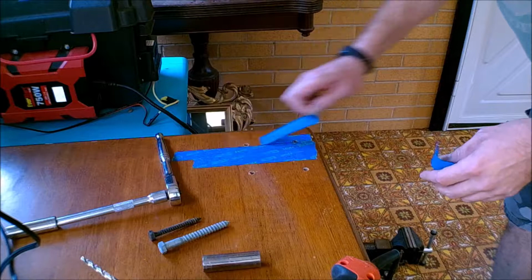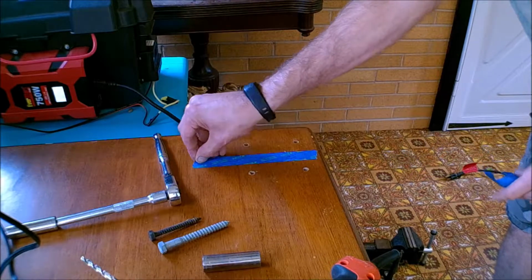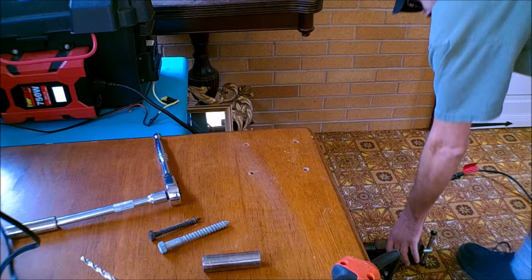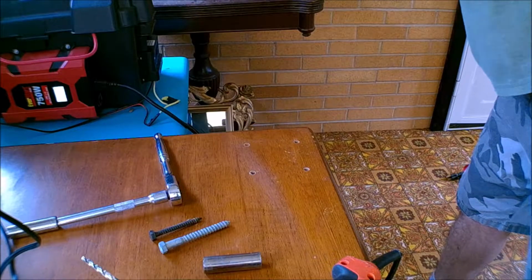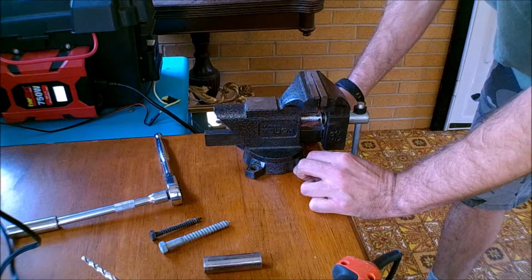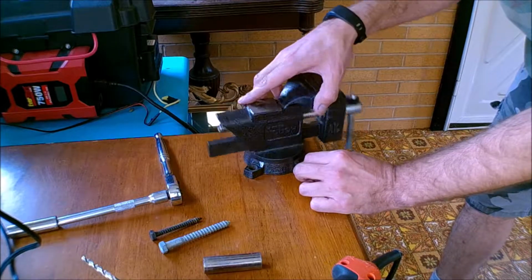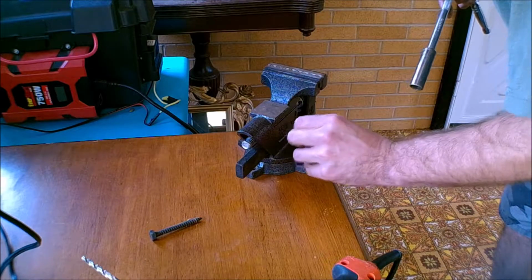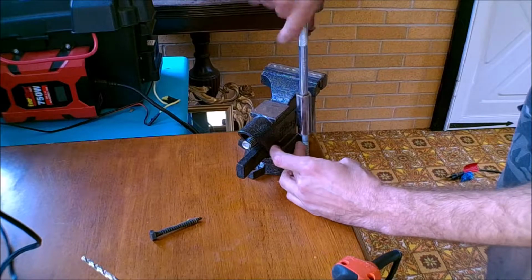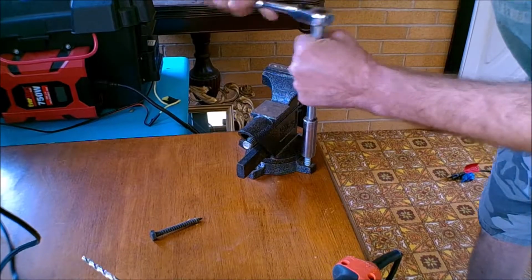Like I said, it's just made for light work. I'm not going to be really wrenching on this thing that hard. But the solar comes in handy. I'm kind of happy about that. So we will just wrench this in. I just get all these snug and then tighten them up at the end.